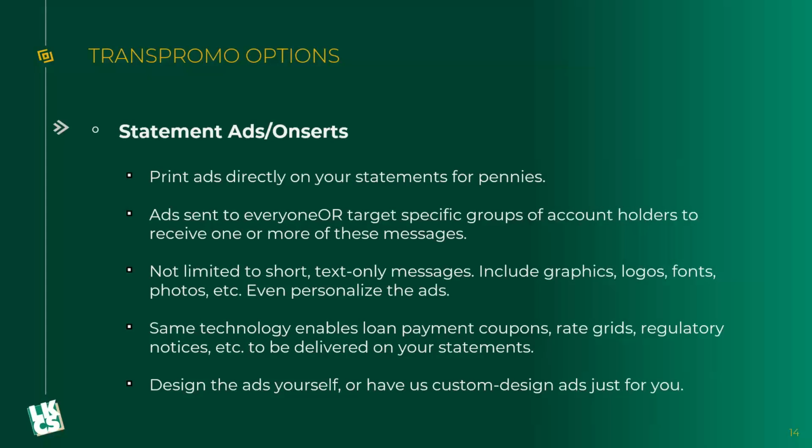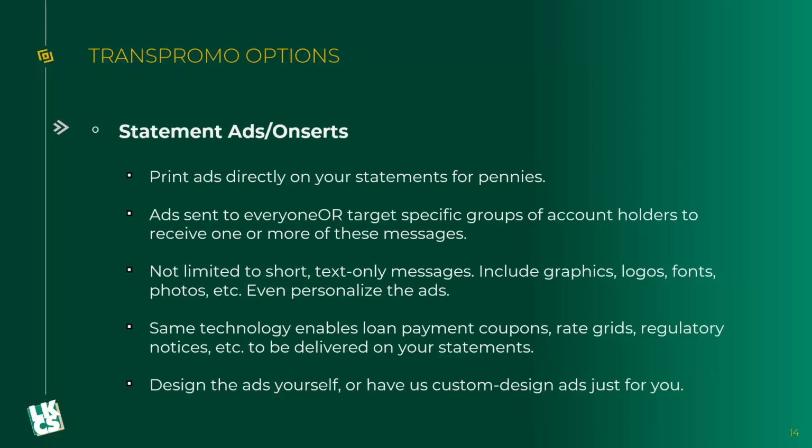So these statement ads, these graphical ads that you've already seen a few of, or what we call ONSERTS, allow you to print these ads directly on your statements, and they literally cost pennies or less than that. So we estimate the cost to print a single page of a statement at about 4 cents. So if you take a quarter of a page and use that for an ad, that ad is costing you about a penny, right? These ads, these ONSERTS, can be sent to all of your members, or more importantly, you can target specific groups of your account holders to receive one or more of these messages.